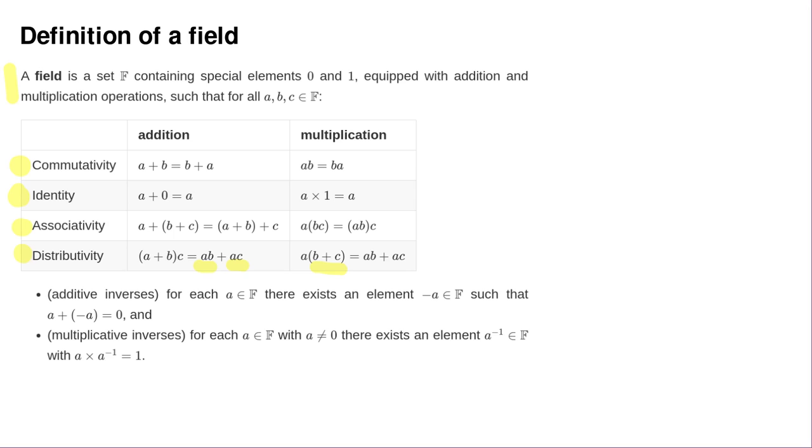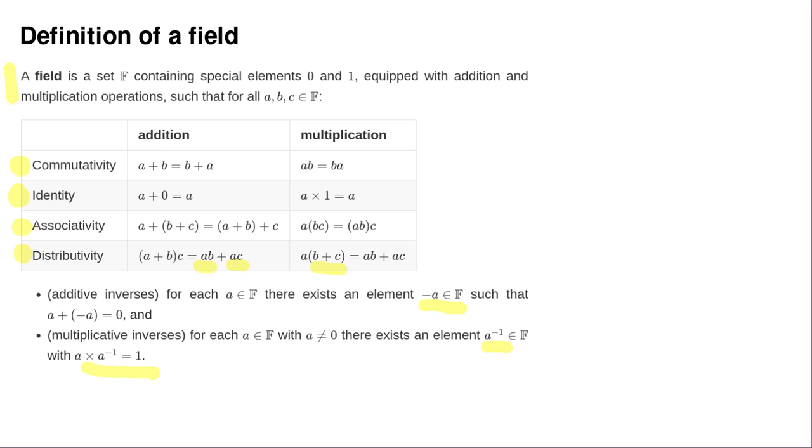First of all, for each element A in F, there should exist another element called minus A in F, with the property that A plus minus A is equal to 0. And next, for each non-zero A in F, there should exist an element written A to the power minus 1 in F, which has the defining property that when you multiply A and A to the minus 1, you get 1. So these are what I mean when I refer to the usual laws of algebra holding in any field.